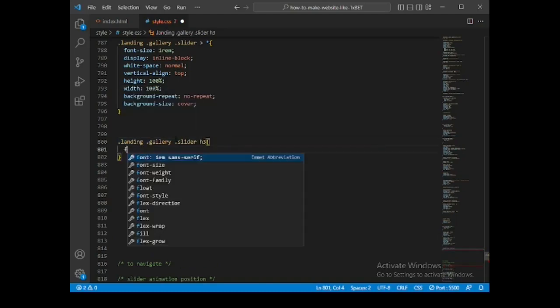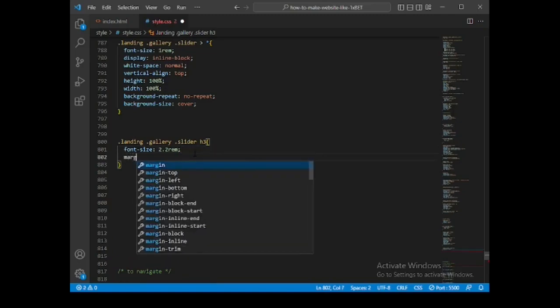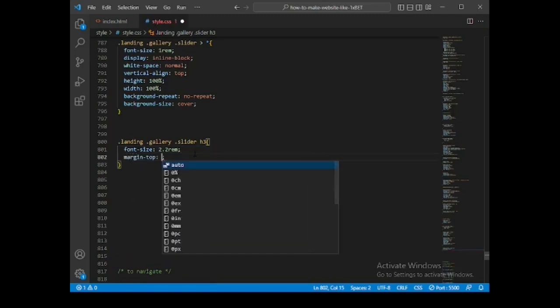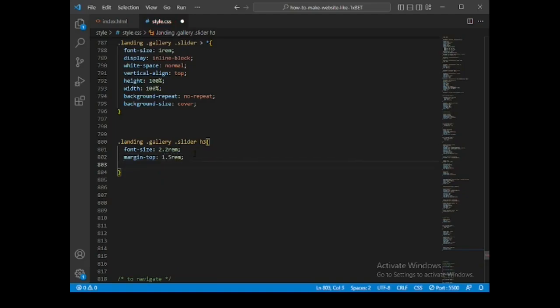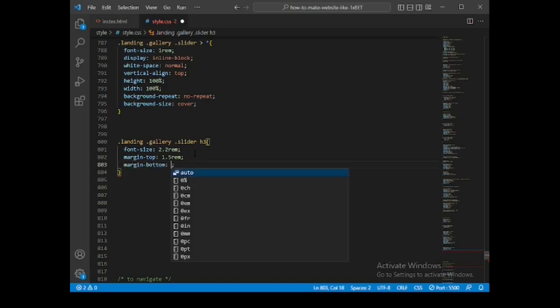Font size 2.2 rems. Margin top, let me give it 1.5 rems. Then margin bottom, let me set it to 2 rems.